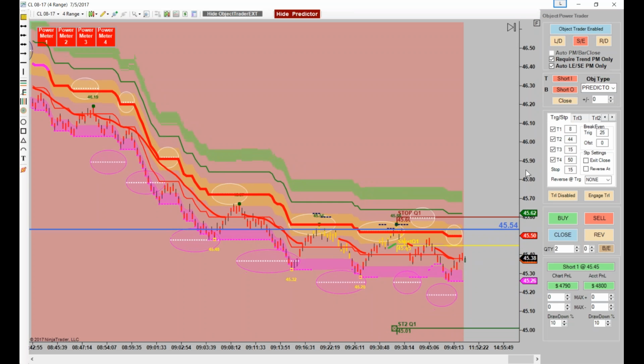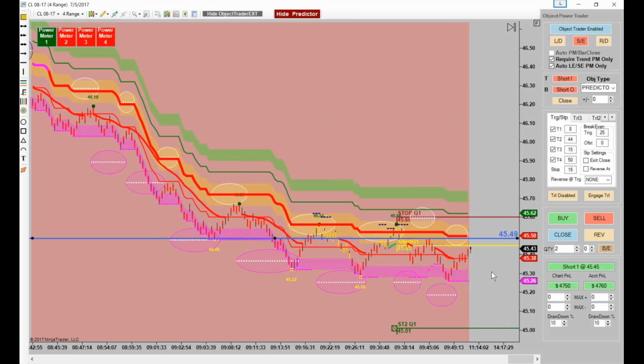Let's see if we can get one more. We'll do a close. We don't want it to go above here. So if that touches predictor and closes below it, it should fire that trade. See if it does. Looks like it was looking at the previous predictor, Kenneth, but it shouldn't have been.